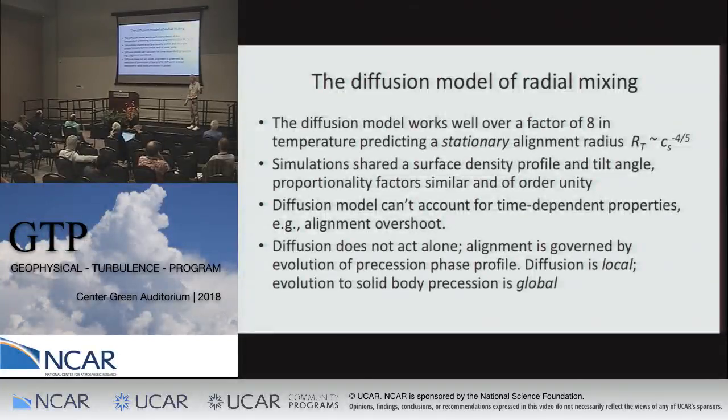And the diffusion isn't the only thing going on. This evolution towards solid body precession is also important, and the distinction there is the diffusion will be local, but going to solid body precession is going to be a global process. And we can see that, for example, by the rate of solid body precession that it ends up with, which is determined by the averaged angular momentum of the finite sized disk.